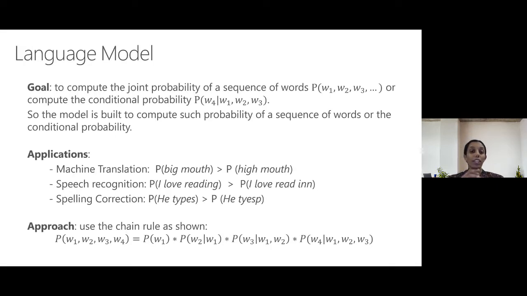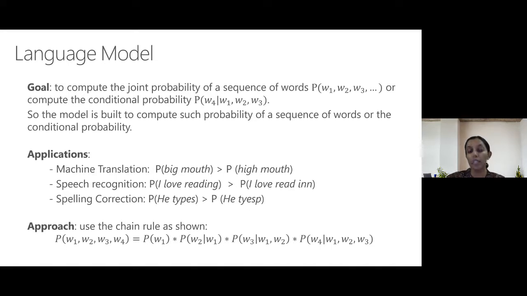So we've seen applications of this, and when I highlight the applications, it'll immediately click and you'll say, oh, I've seen this in real life. Supposing I'm trying to do machine translation of the word big from one language to another. Big and high might be almost synonymous in some languages. So the language model will say that big mouth has a higher probability of occurring as a sequence of words as opposed to high mouth. We don't hear people say in English high mouth.